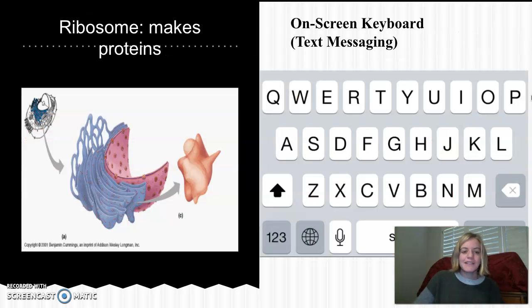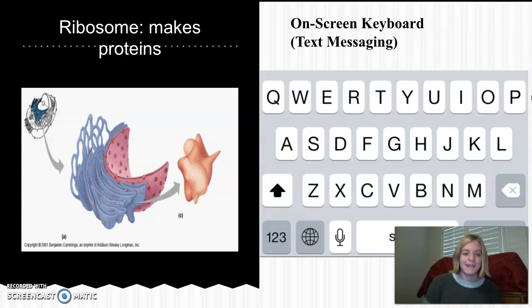Now, next up we have the ribosome, okay? And we are now coming to the part of the cell organelles that help to fulfill the main job of the cell. One of the main jobs of the cell is to make and send proteins, because proteins are kind of like messengers both within a cell, and if they send the protein out of the cell, that protein can send a message to another part of the cell.